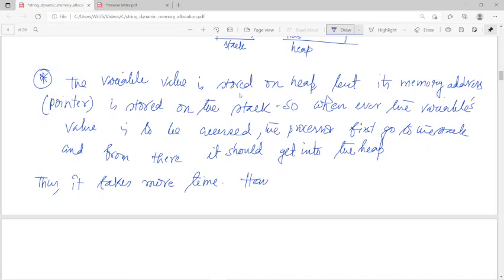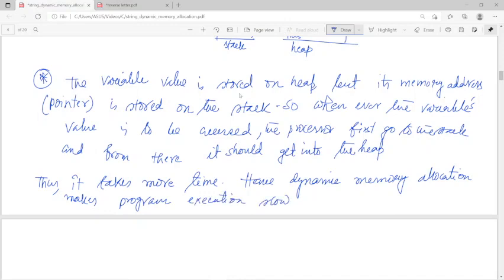So you can say this dynamic memory allocation makes program execution slow. So that means in the first, when we are starting the discussion of dynamic memory allocations, I am just talking about the advantage, right?